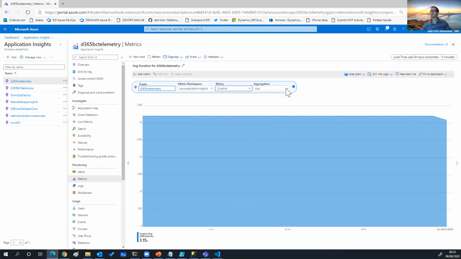So I think it's very interesting, and you can also apply that to a dashboard and monitor all your tenants directly in this way. Application Insights is very powerful, and I suggest using it for monitoring your application and for logging.